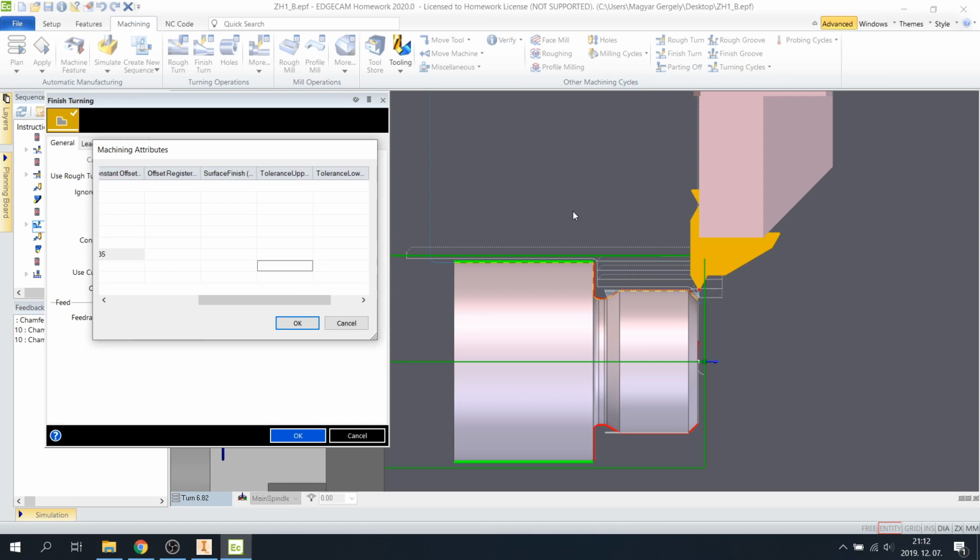Here we can use tolerance upper limit and tolerance lower limit. We have a diameter of 28 with the tolerance of D9. So our upper tolerance limit is minus 0.065, and for the tolerance lower limit we have minus 0.117.